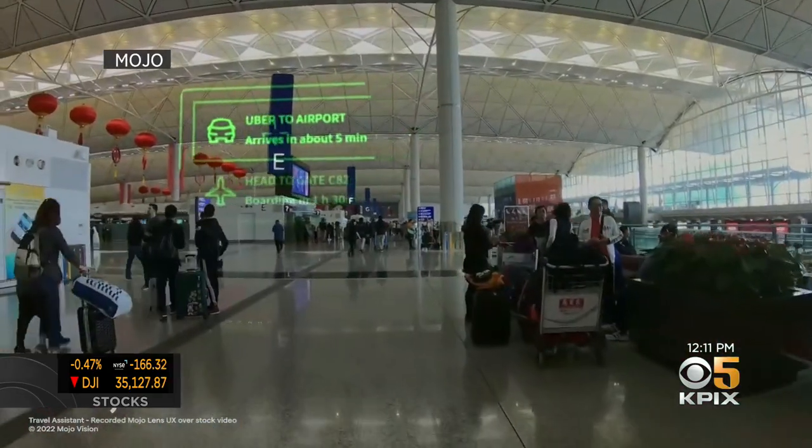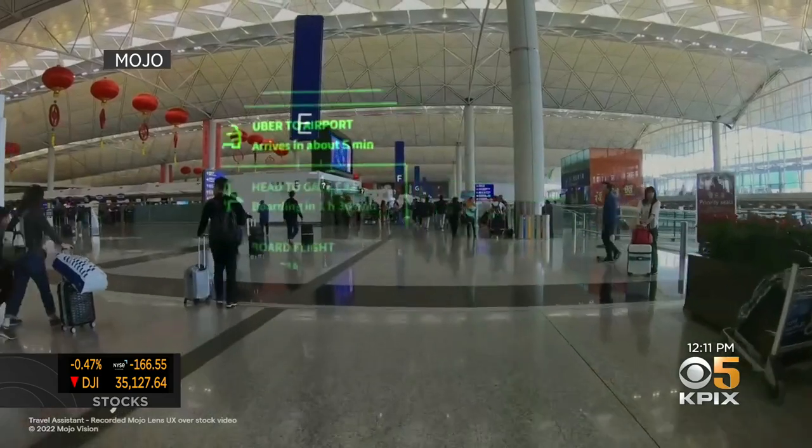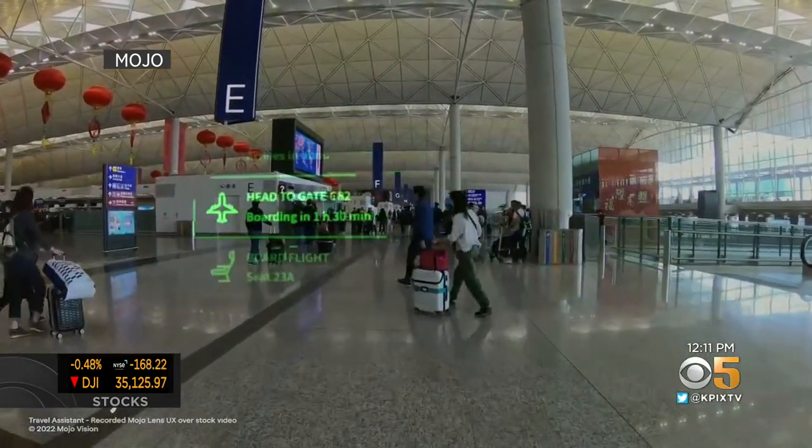We're really trying to take us out of our smartphones and looking down at screens, and bringing that information back up into the real world. Say you're catching a flight. This here gives us a look at what you could be looking at if you were wearing the contacts. The idea of walking through the airport and being able to see what's my flight number and where am I sitting, and do that while you're carrying something in your hands.